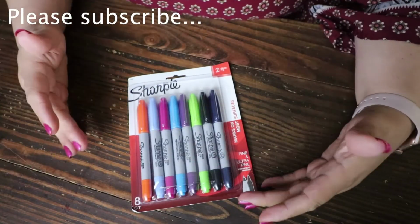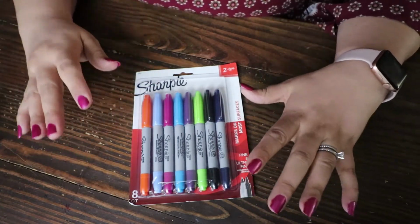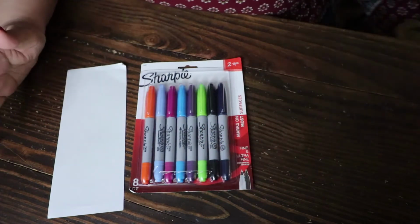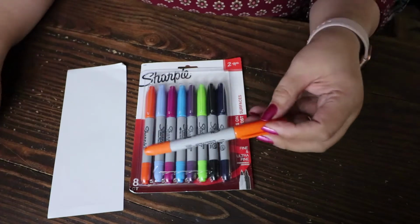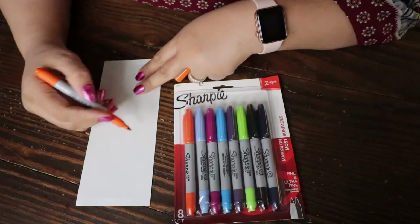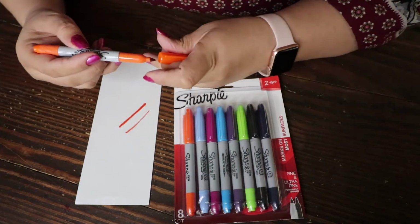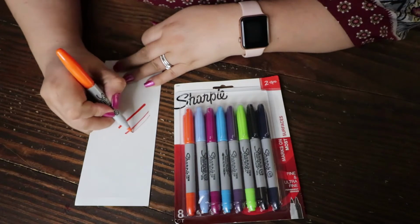I wanted to share these Sharpies that I found. I really love them. What ended up happening is I was designing on the table, and remember I was sharing with you to find something that marks with different thicknesses, instead of having 4 or 5 different pens. What I like about this Sharpie is that it's thick, you can do it pointy, but also thicker if you needed to, and then on this end it has a beautiful thin line.